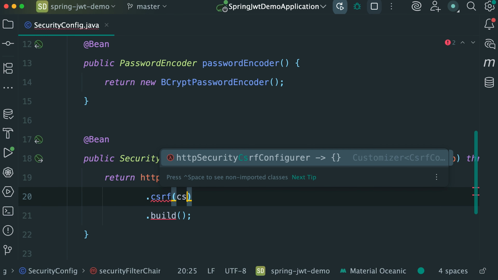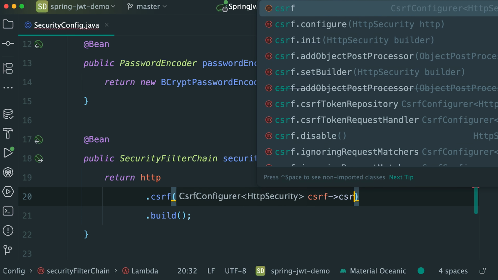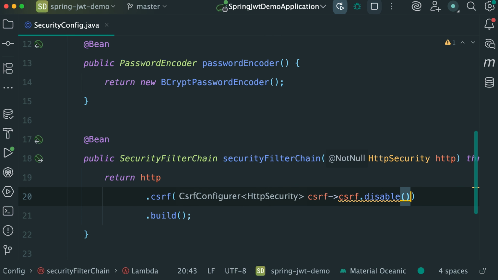First, I am going to disable CSRF protection. Disabling CSRF is not always recommended, but here I am disabling it because our request will eventually require a JSON Web Token for authentication, and with token-based auth, CSRF protection is often less critical or handled differently. And you should not disable CSRF while sessions are enabled.